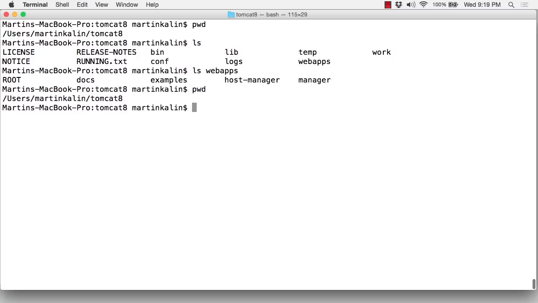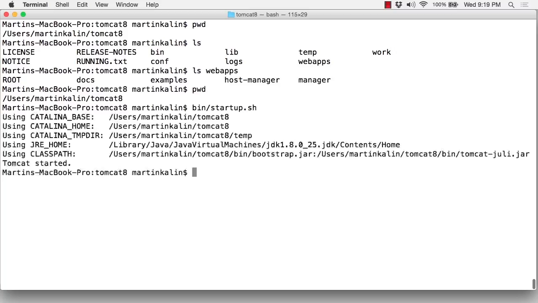I'm in Tomcat Home, and I'm going to do bin/startup.sh. If you were on Windows, it would be startup.bat. So the old bat file. You'll get a little echo confirming basically that you have started. On the screen, you see this Catalina this and Catalina that. So let me just clarify. This is also in the working file. Tomcat technically is the name of the web server. Catalina is the name of the so-called servlet container, which is the most important component of the web server.